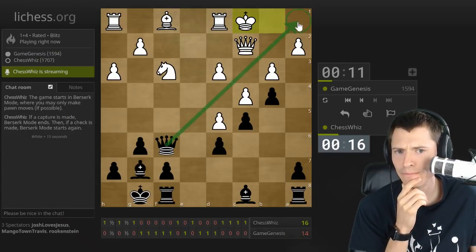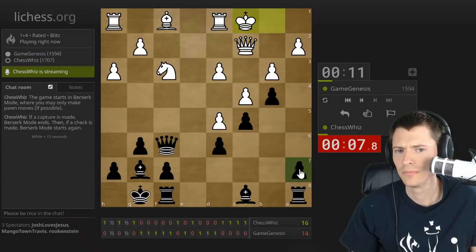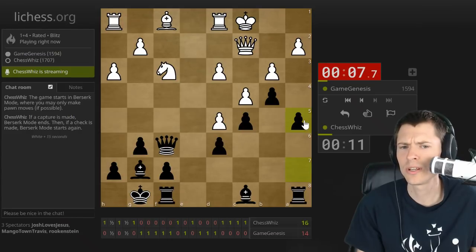So if I check him, then we're in Berserk mode. Dun, dun, dun, dun. I don't see the advantage. That's too bad. That's called premature celebration.